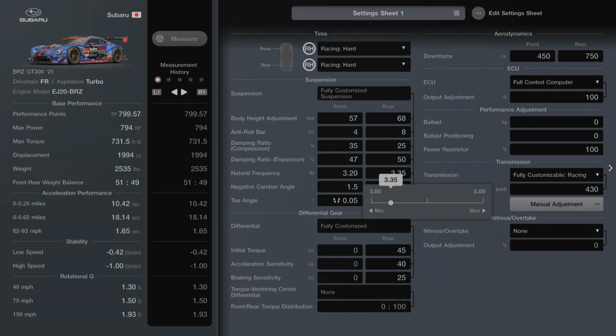setting on the rear. So if you're running a car that has 3.5, you want a 3.85 on the rear, and you want it like 3.7 on the front, or whatever the car has. As before, you want it 35 clicks higher than the lowest setting for the rear, and you want it 20 clicks above the lowest setting on the front.